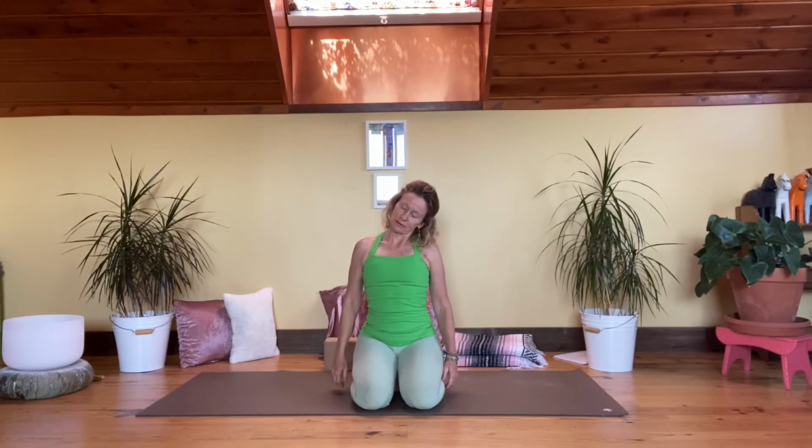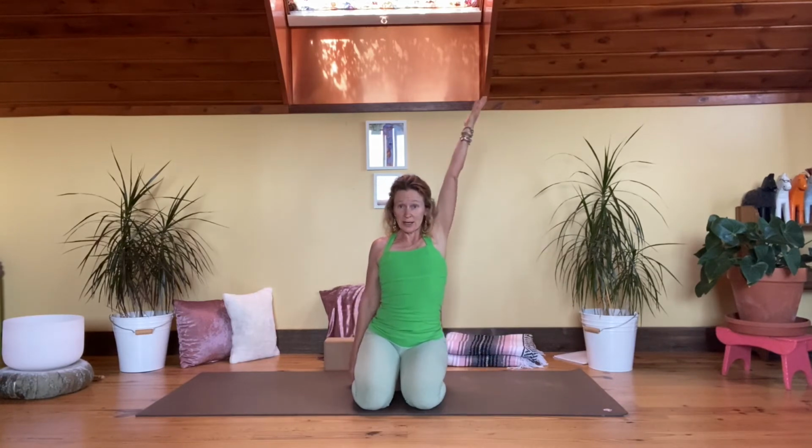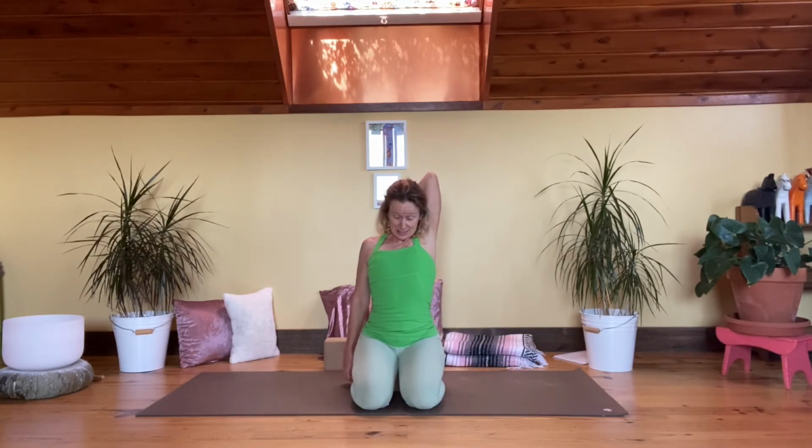Gently release and come to the second side. Maybe move the neck a little bit side to side, and then take the left arm up and drop the hand behind towards the shoulder blades, right in the center of the shoulder blades. The right arm can come up, the thumb down, and then maybe go and find your hands behind here.